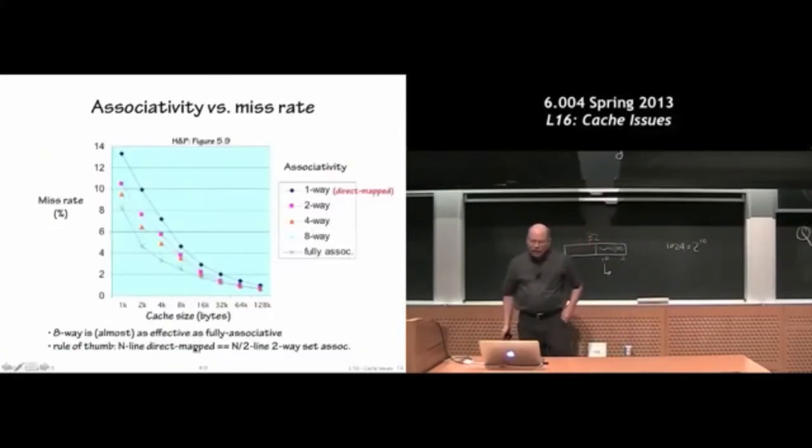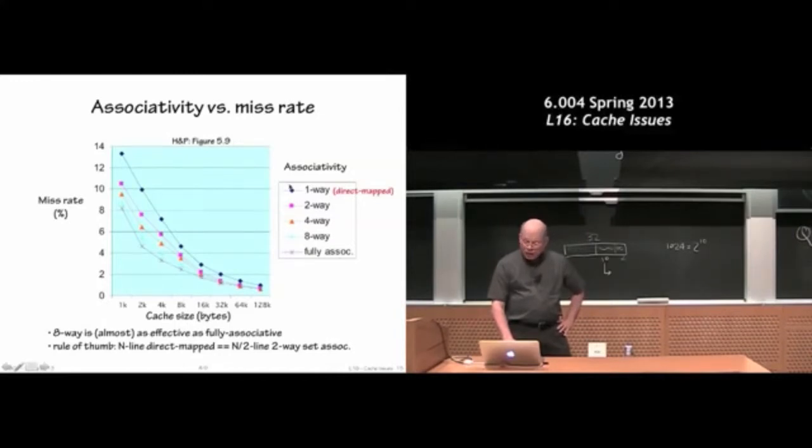Okay. So if we talk about the associativity and the hit rate, this is a chart that's worth looking at because it gets at the essence of cache design. One thing you notice is that in general, having more memory, having more cache lines is better than having fewer cache lines. See, all these lines are dropping dramatically, right? So making the cache bigger is almost always better than adding ways of associativity after a certain point.